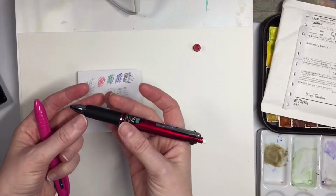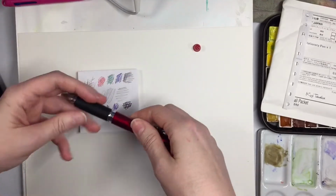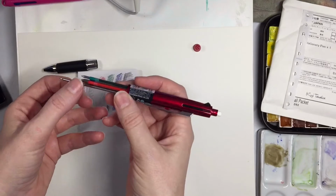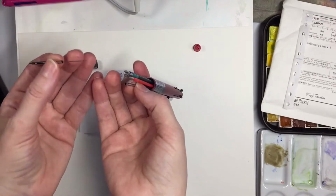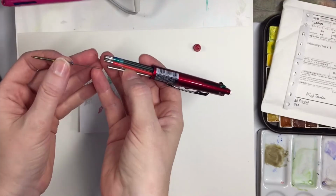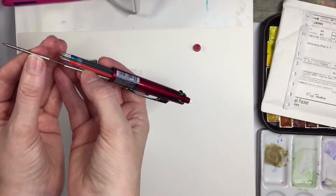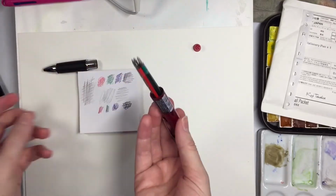So this ink is really nice. And the only other thing is, how am I going to refill the leads? So I'm going to be brave here and see what to do. I think this is where it separates. Oh yes. Okay. I feel like I did something wrong there for a second, but oh wow, so it's got 2 leads in it, and the one already filled in. Whew. I always feel anxiety with new stuff. Okay, phew. So that works.